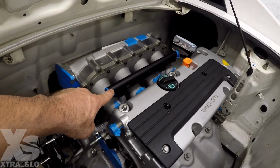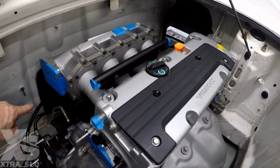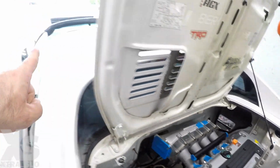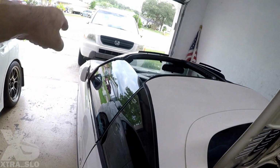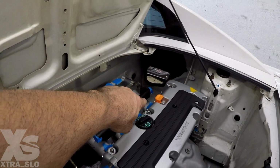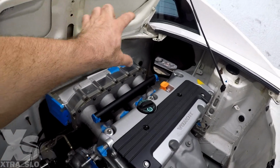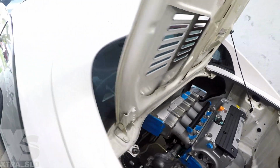So long story short, we'll get some injectors, pop them in there, and you'll see me make these lines. I'll be making custom lines from this down there. It's going to shoot all the way through to the front into the frunk, where there's going to be a fuel cell, which I'll show you in a second. Then we'll have one running through the other side to a fuel pressure regulator all the way back. So the fuel pressure regulator is connected to that, with an extra line going all the way back.